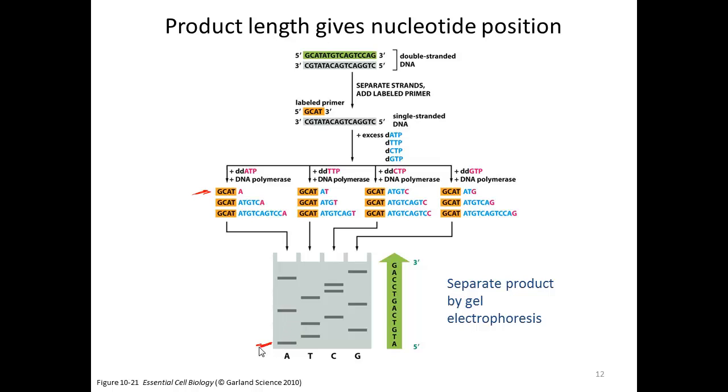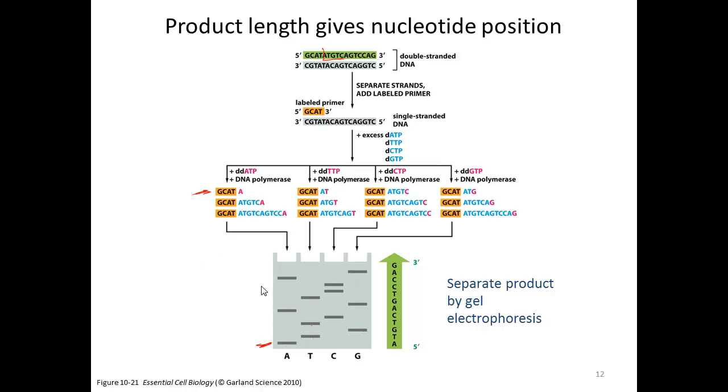So here's that fragment. And then you're going to be able to read the bases right off the gel. A, T, G, T. If we look at what we started with and where the primer is, so that's right here, and it's going to be A, T, G, T, and so on. So you'll be able to read up the gel to figure out what base it is.